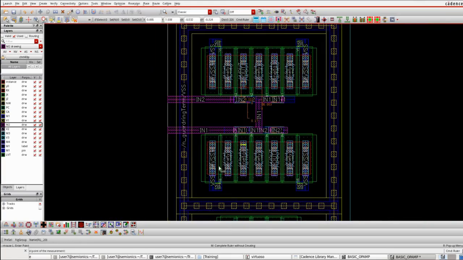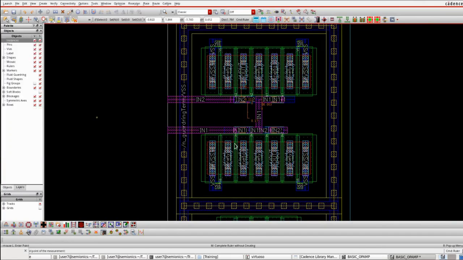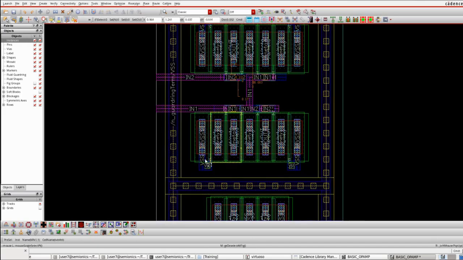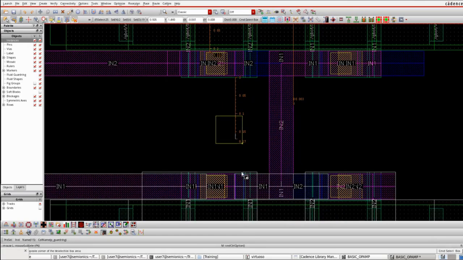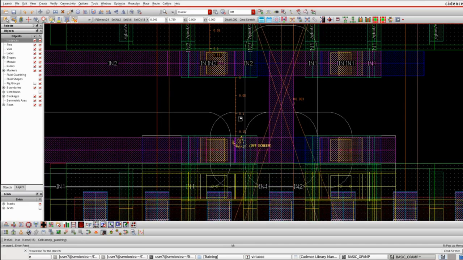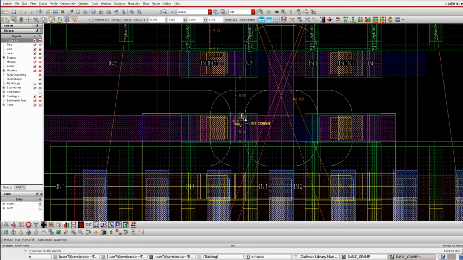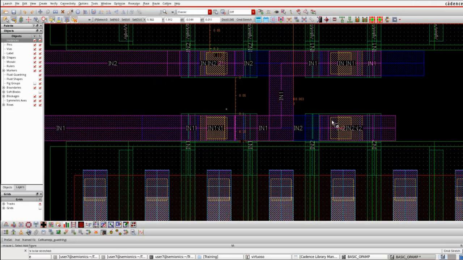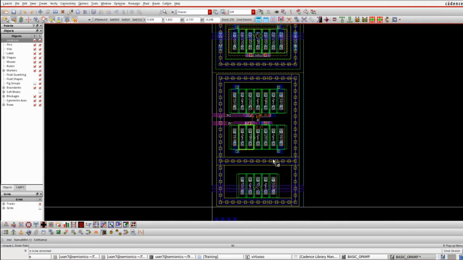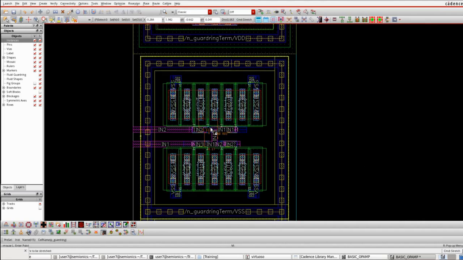Keep in mind when you're stretching these things, it is very important you turn on all the layers and ensure everything is selectable. What I would do is select all of this here and stretch it in here until I am as close as possible. Okay, I can go further, but I'm just leaving it at this. So this is what it is. If you observe, I selected this guard ring as well, because I will be creating a perfect shape over here. So now I have done the gate connections.